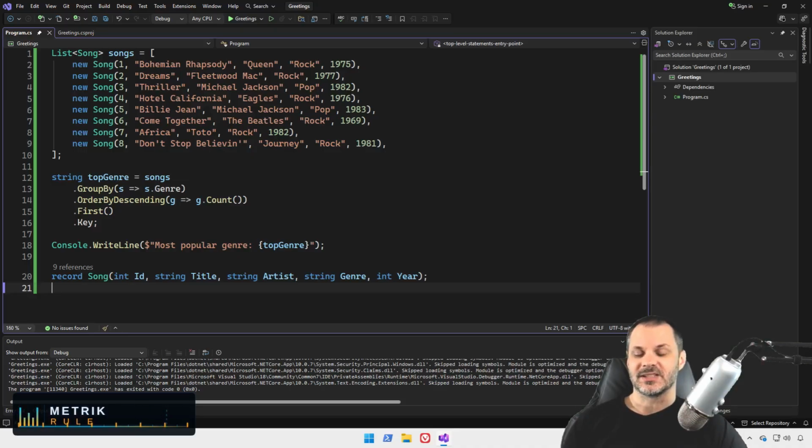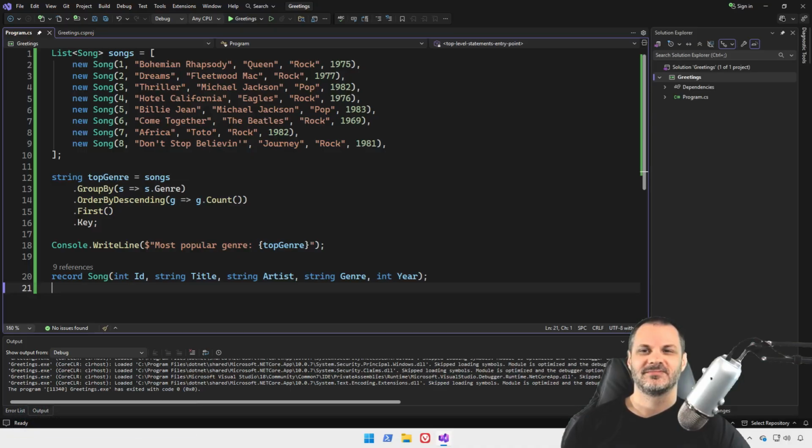2 more methods, take and skip. Take and skip sounds like the instructions for a very polite bank heist. Take the money, skip the alarm. Take gives you the first n elements and ignores everything after. Skip throws away the first n and gives you the rest. Together, they can slice any sequence.